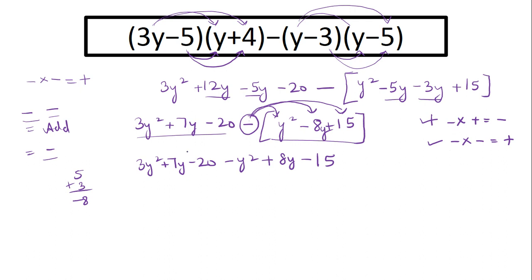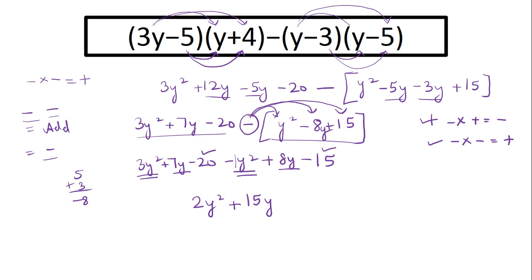Now that I have all of this set, I'm going to be subtracting the like terms. Now 3y squared is a like term to y squared, and there's an invisible 1. So 3 minus 1 gives me 2. So I have 2y and a square. Do not forget to write down the square, otherwise it's going to be wrong. So 3y squared minus 1y squared gives me 2y squared. Then I have a 7y, which is a like term to 8y. Both belong to the same family, both have a y attached to them. So 7 plus 8 gives me 15y. So I'm going to be writing 2y squared plus 15y.